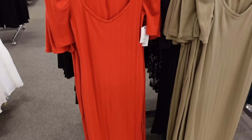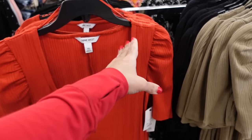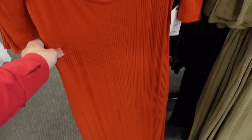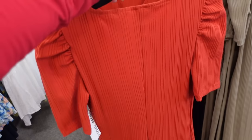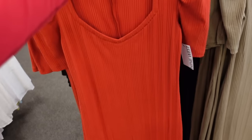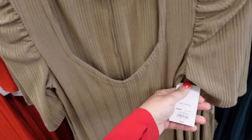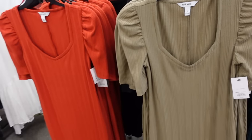First thing I'm seeing are these puff sleeve dresses from Nine West. It has that sweetheart neckline, a nice kind of ribbed fabric, longer sleeve, fitted through the body, about midi length with the same detailing in the back. Comes in rust, olive, and black. They're buy one get one 50% off and they're regularly $40.